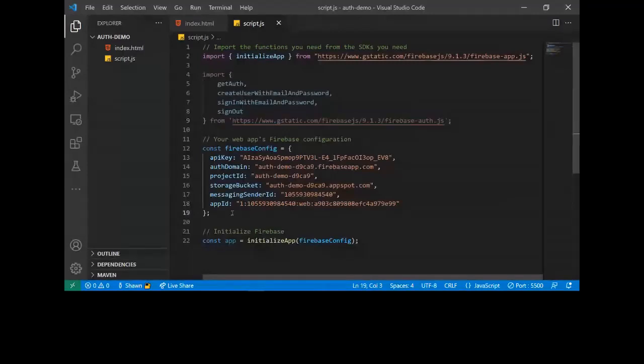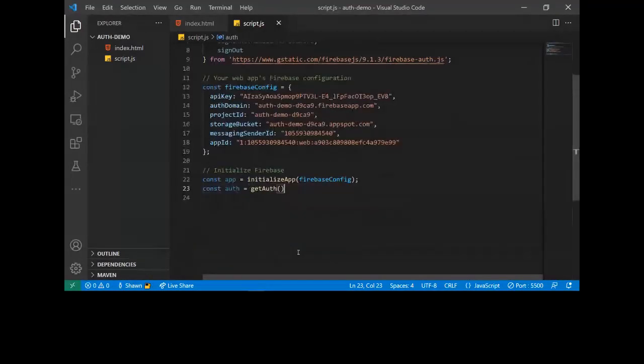Okay. So the next thing we need to do is to create a variable to actually store the authentication module. So I'm going to do const auth, and set it equal to this function right here, getAuth.